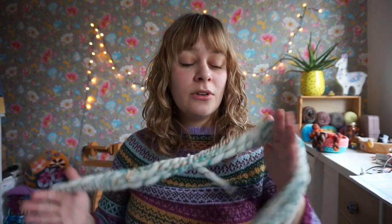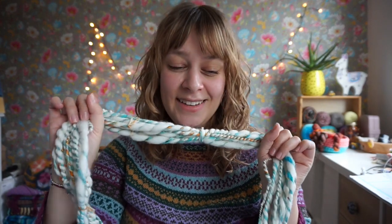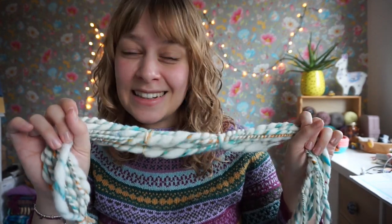Those were my hand spinning adventures! It got my spinning mojo tingling, so I am itching to spin more, but I also want to knit with this. So I think I might knit this cardigan first before I spin any more. I actually have some roving with nylon content so that I can spin socks, but then I'd need to spin way more finely than this.